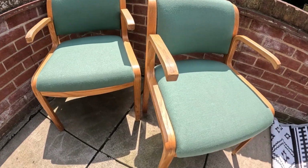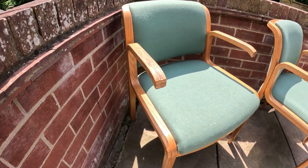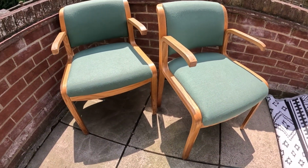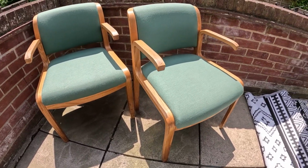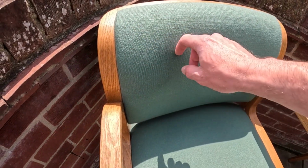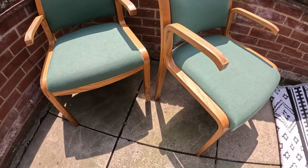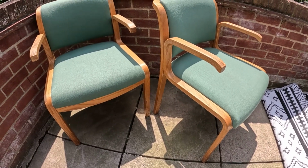Now I should have probably done a before on these, but I mean the transformation wasn't that drastic. But I picked these chairs up. It occurred to me that these wouldn't have appeared on YouTube. I think they only appeared on an Instagram story. Didn't even do a reel on them or anything, but these had a little sticker, and if I find the story I'll pop a screenshot up. But there was a sticker stuck here saying £2 each for these like bentwood chairs. So naturally I said yes please, and I took them both.